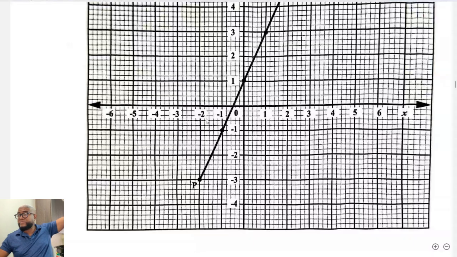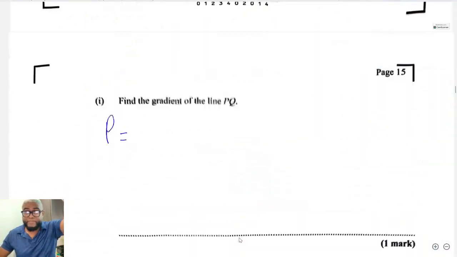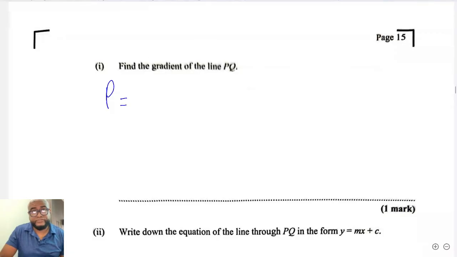What is the X value that lines up with P? I want everybody to see it. Everybody see that? -2, comma, what's the value that lines up with Y? Everybody good there? Raise your hand online if you're not seeing that. So -2, comma, -3. You have to wait for me to write it in. You see that? -2, comma, -3.